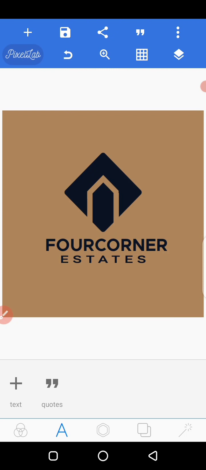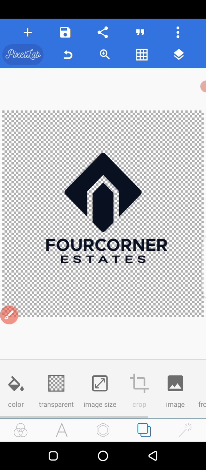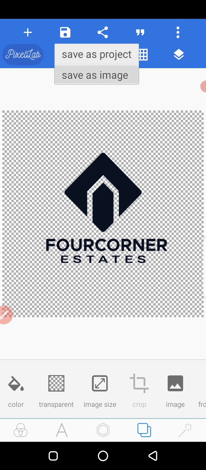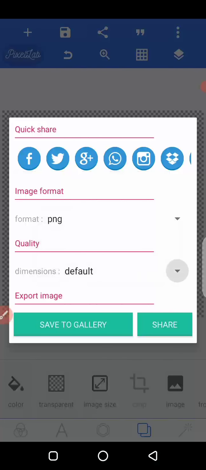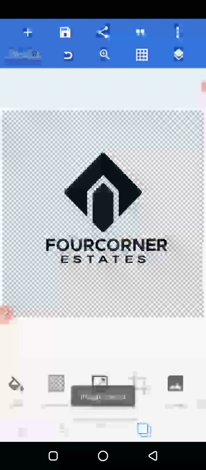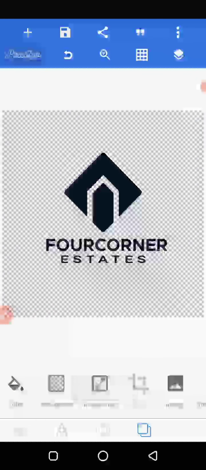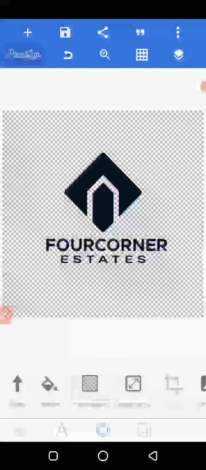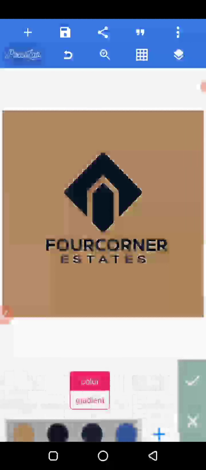So now if you want to download this logo with a transparent background, what do we do? How do we do it? So you're going to come here and then click on transparent and then download PNG. Yes, ultra. Download like that. So that has been downloaded with the transparent background, and whenever you want to use it for your flyer or anything, you can just bring in the logo and then use it like that. And this, we are going to change the background color to something somewhat like this color but lighter.